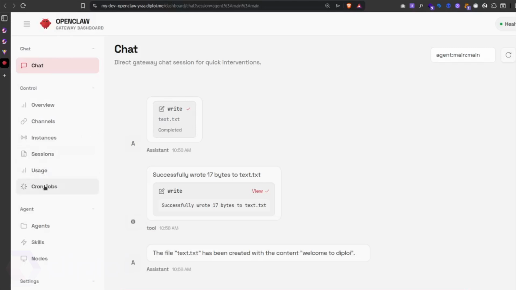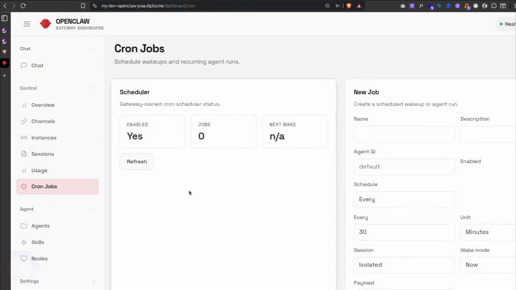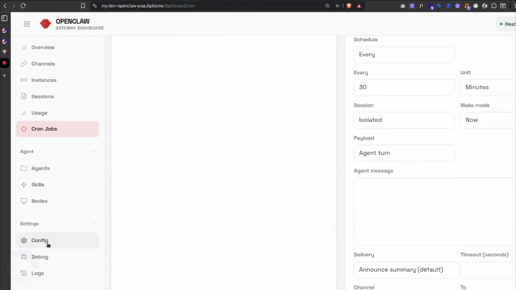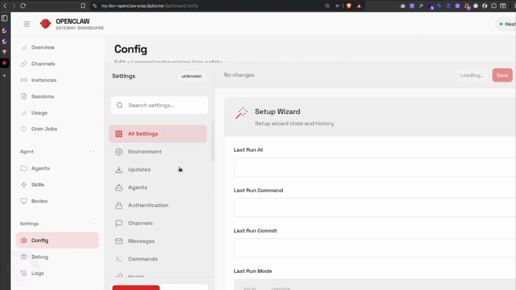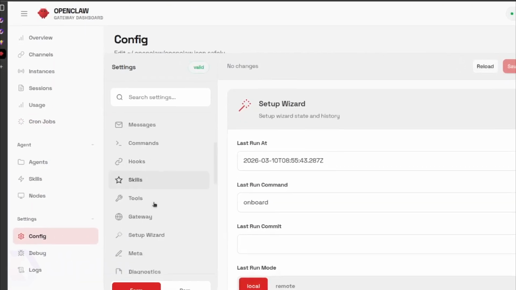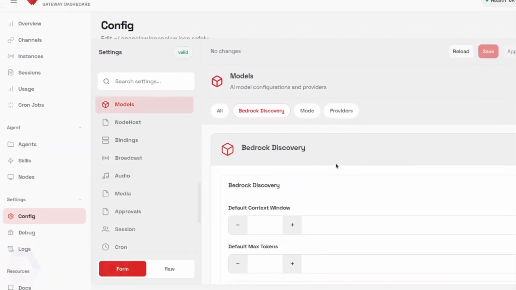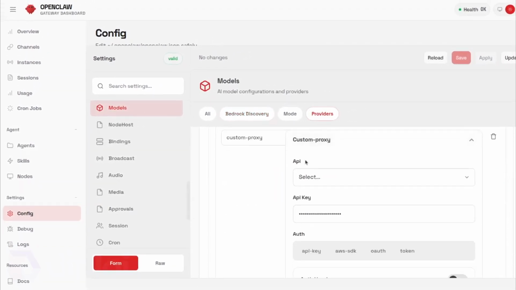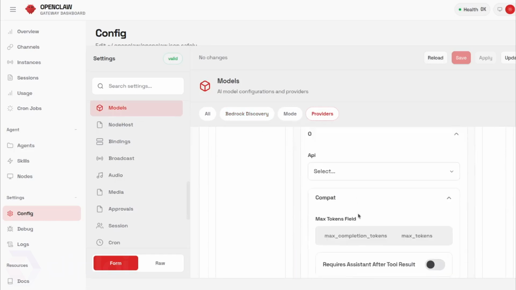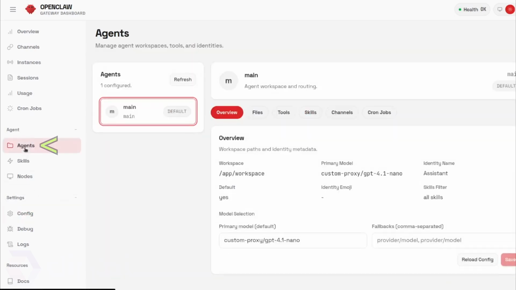Anything else that is possible with OpenClaw you can do here, so configuring cron jobs or modifying the settings and the behavior of your bot is all possible. The main thing is that you don't have to interact with the infrastructure layer for OpenClaw. So you only worry about the configuration of your agents and that's it.